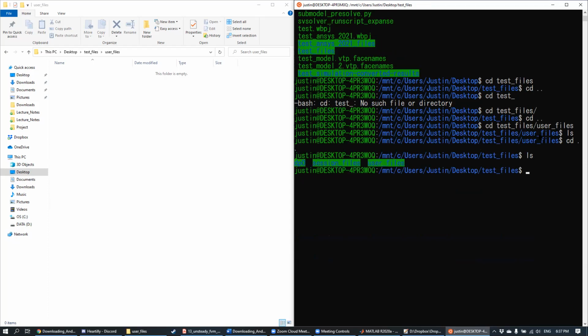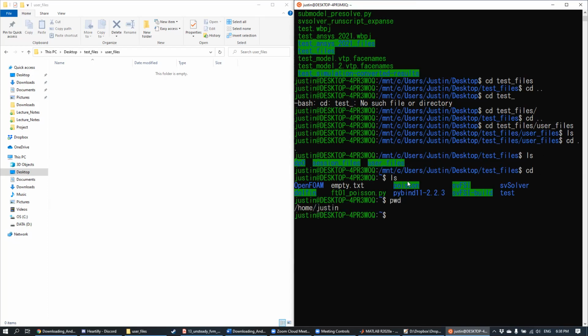Okay. So any questions on this so far? I'm having trouble just being able to access my desktop, I guess. Yeah. So if you're following along, your desktop is actually in a special place, and so probably where you are right now is in the Ubuntu home. Mine is filled because I've used it before, but probably yours doesn't have anything like this. If you do pwd, yours might say /home/Jonathan or something like that.